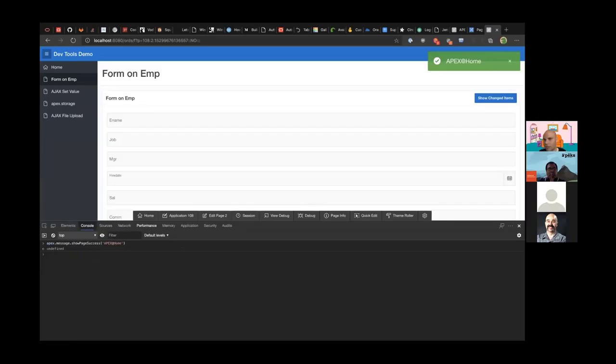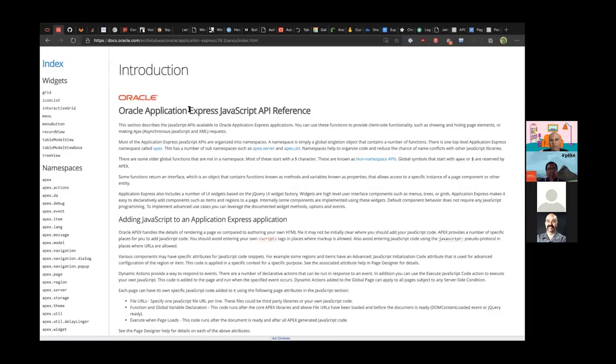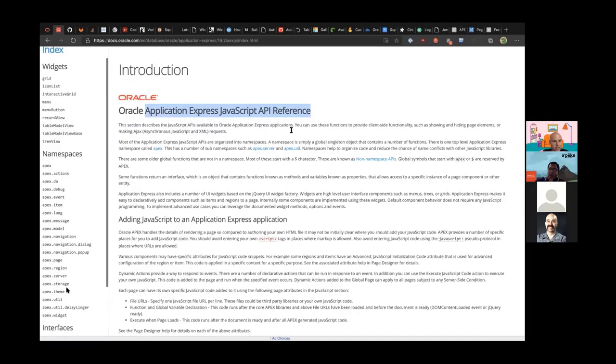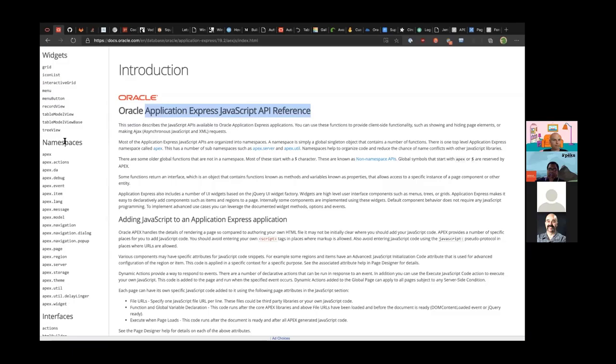Yeah, this shows a success message, right? If you want to get more information about all the included JavaScript functionality of Apex, it's good to know the JavaScript API reference of Apex, where you get some documentation to all kinds of functionality built in. Pretty important.